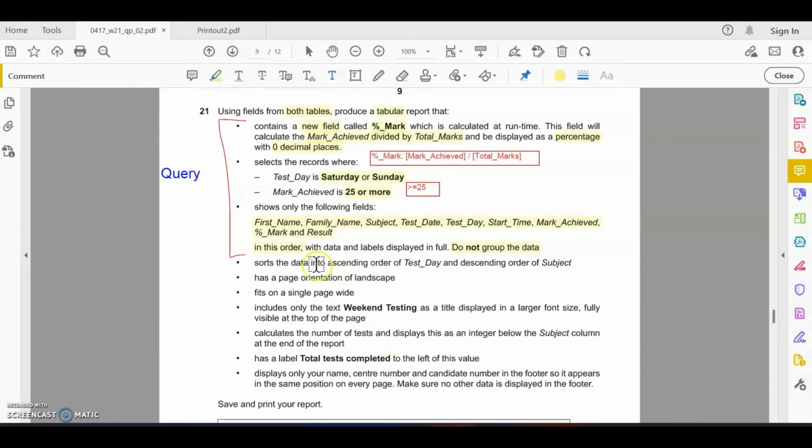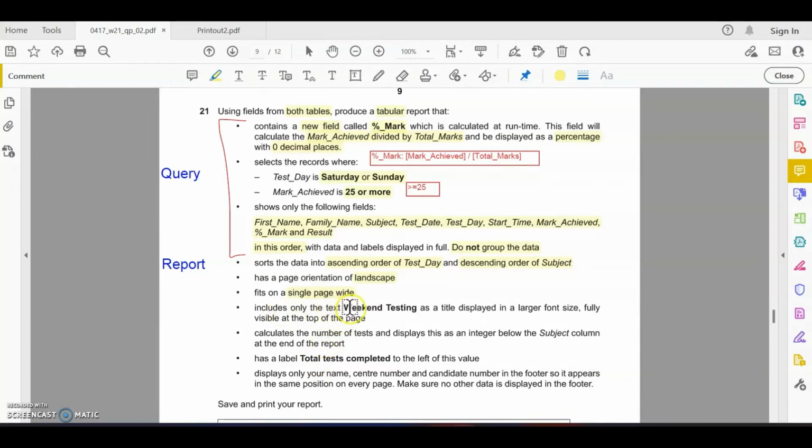After you extract the data, then we do the sorting for ascending order of test date followed by descending order of the subject. This is done in the report. From here, we look at the report formatting. Page orientation is landscape, single page wide, so all the data should be in single page wide.